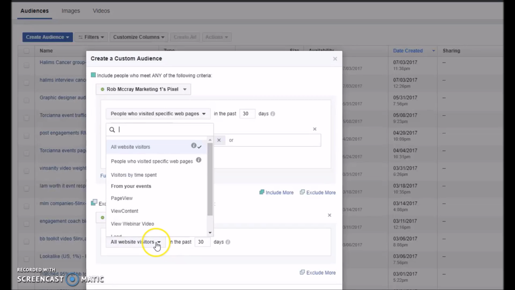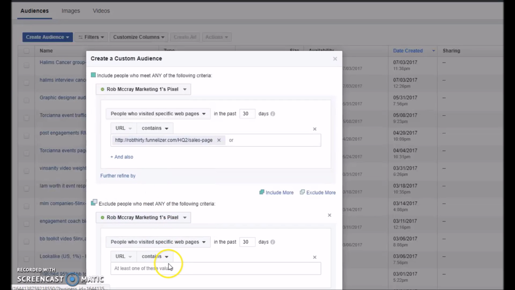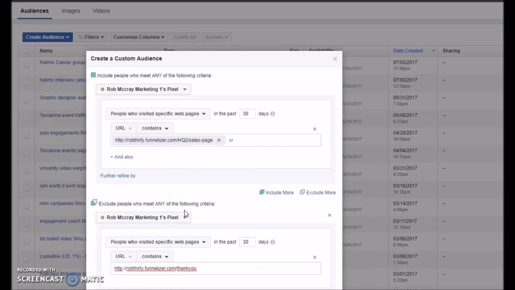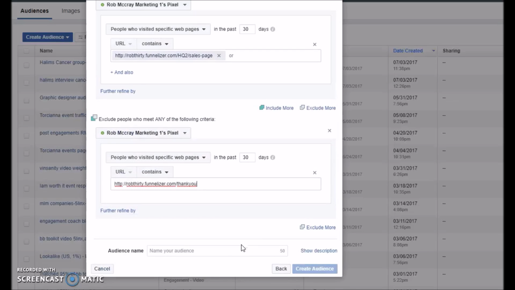People who visited a specific page, and then we're going to put in the URL for our thank you page. All right, so the people that visited our sales page, we have the ability to retarget, but we will not retarget them if they landed on our thank you page and made the actual purchase.